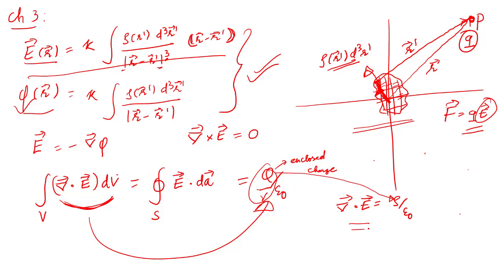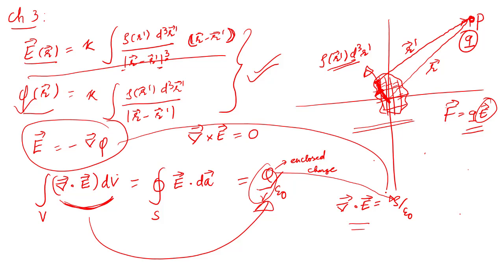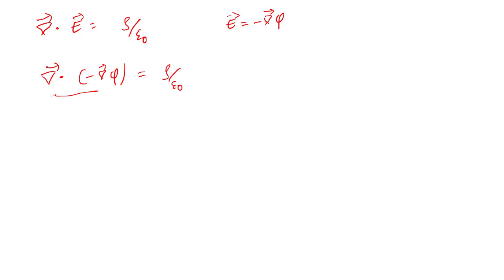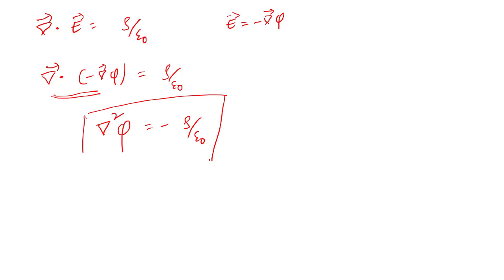So to this end, what we could do is we could take this and substitute in the Gauss's law, which we have done also in chapter 2. So we know that the divergence of E is equal to rho by epsilon naught, but we know that E you can express as minus grad phi. So then I can write divergence of grad phi is equal to rho by epsilon naught, or the divergence of this grad gives me a Laplacian of phi is equal to minus rho by epsilon naught. We call this Poisson's equation.